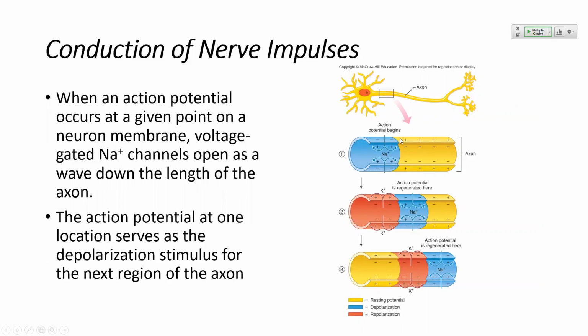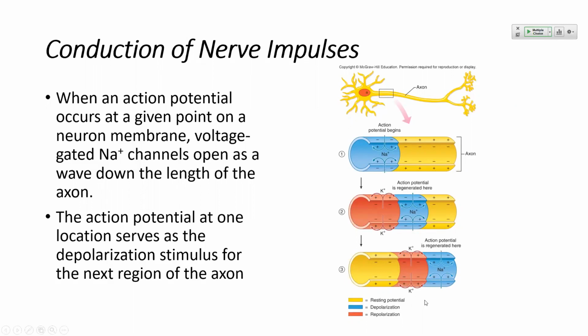So we open up voltage-gated sodium channels in this blue area of the neuron, whereas the remaining segment is still in the resting state. So we still have a membrane potential of -70 in this yellow area. Then as that action potential travels to the next spot, this previous segment is now in its refractory period. Because the previous segment is in its refractory period, the action potential cannot move to that previous spot. It must continue to move in the anterograde direction, down the length of the axon.